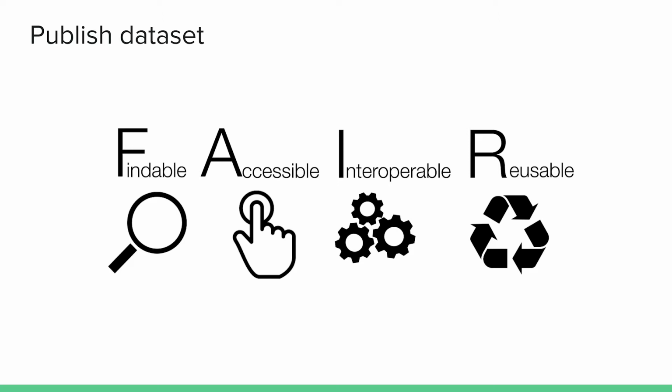You should also have lots of metadata and rich metadata so people can find your dataset and understand what it's all about easily. Accessibility in terms of datasets means that your dataset should be able to be retrieved from that identifier that you published, and at least your metadata should always remain accessible even if for some reason your dataset will be no longer available in the future.